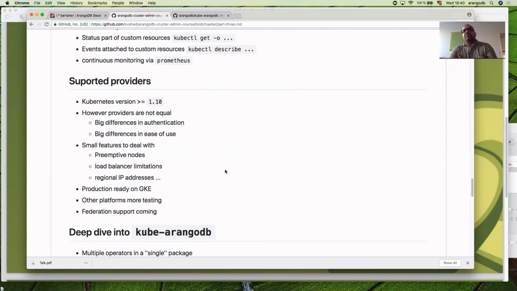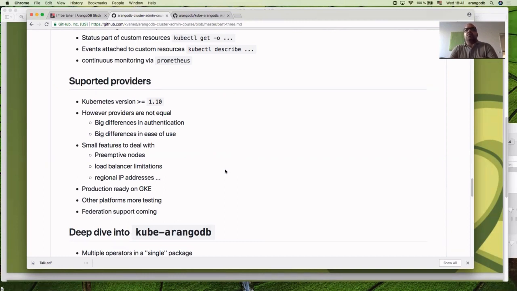The landscape of the special features that the providers give you is ginormous. So, you know, things like preemptive nodes, things that you might find on GKE and nowhere else, load balancer limitations, and then the whole business of IP addresses when it comes to public access to the service and so on.